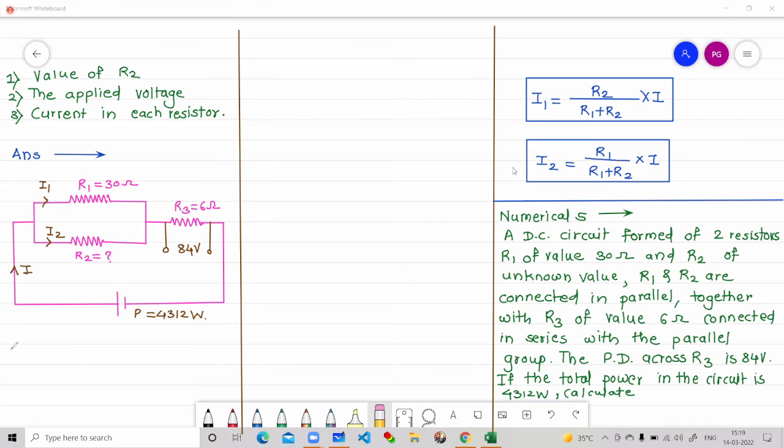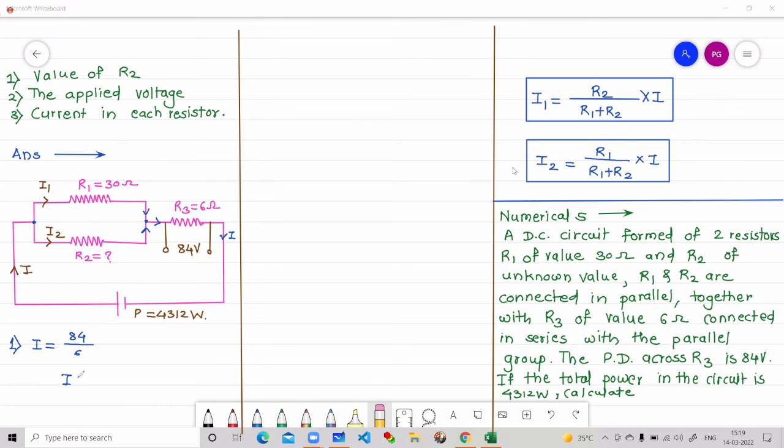देख, ओके. Now I'll solve. But good, you tried. That is the main thing. Very correct. So the first thing is, सबसे पहले if I look at the circuit, voltage दिख रहा है, current दिख रहा है, resistance दिख रहा है, तो current will calculate. One more thing, this current is going at this point, getting divided, again they will combine, right? At this point, so of course this current is I only. So the current which is going to pass through R3, no need to say I3, it is I only. So first I would like to calculate I, and that is going to be 84 divided by 6.